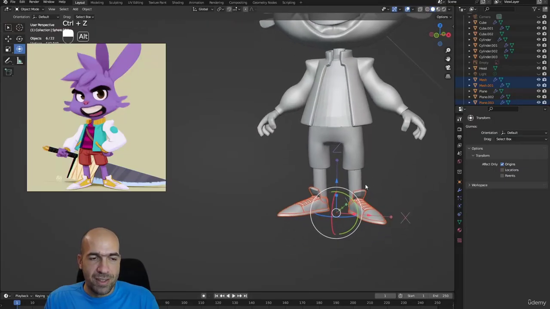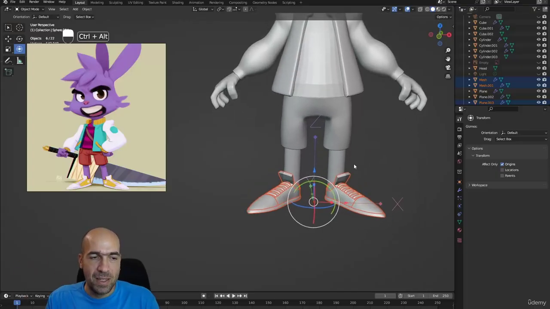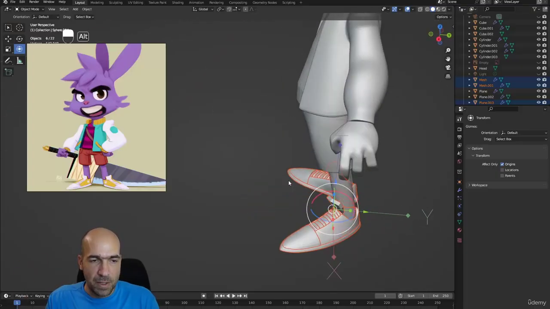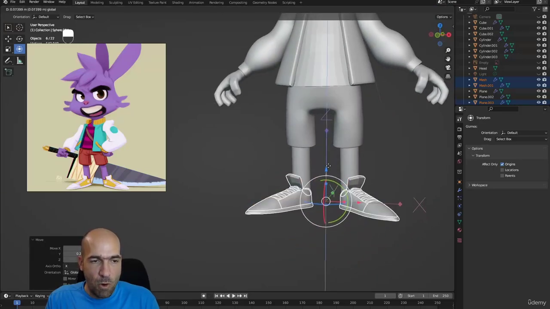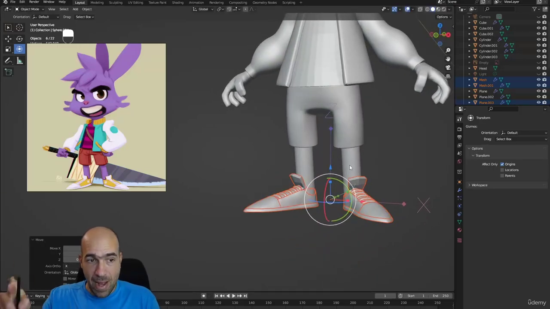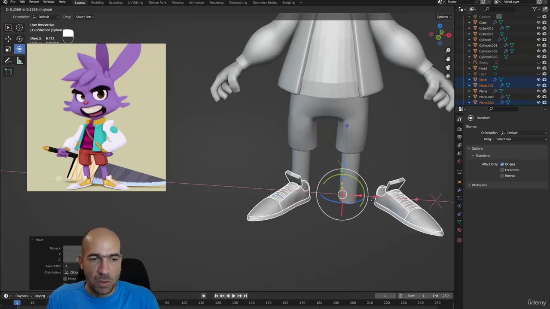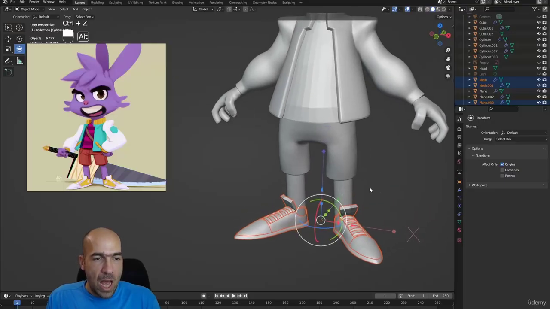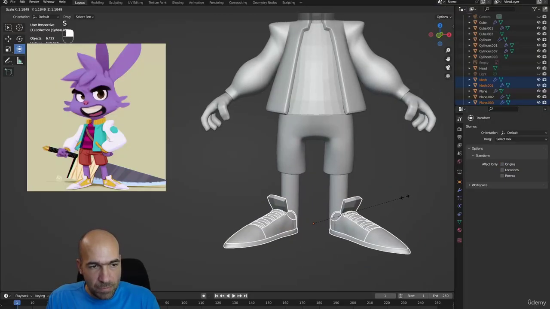Don't move the origin to either side because you will mess up the mirror. So I will put it here, and maybe I can move it backwards also. I can move it up and back and forward, but I cannot move it sideways, because you see what happens when I move it sideways. It's not good. So Control Z, and I will disable the origin now, and let's press S to scale.